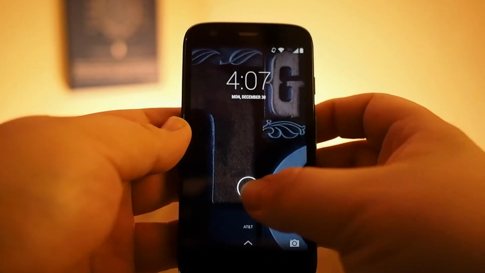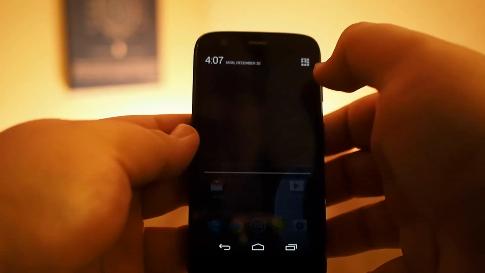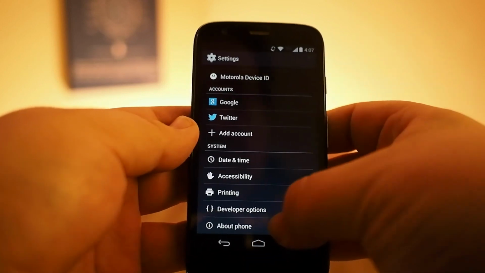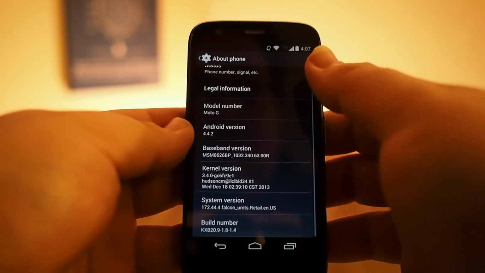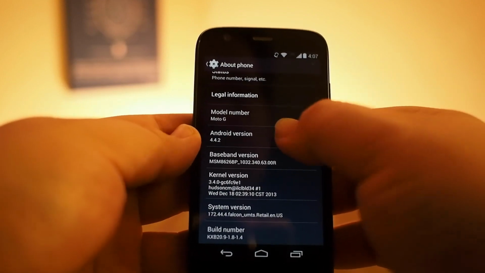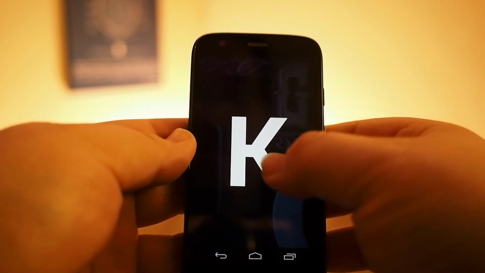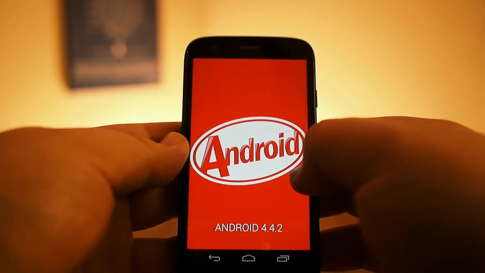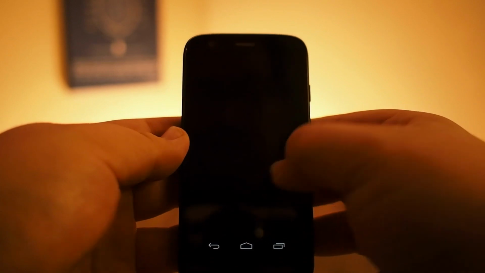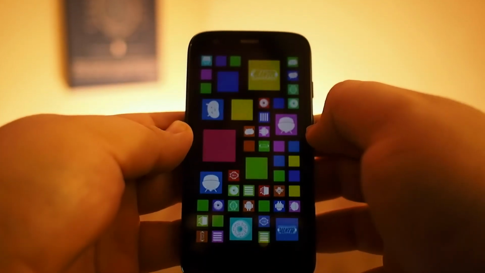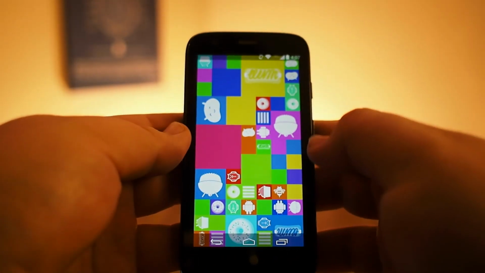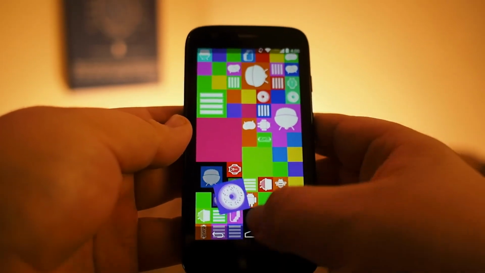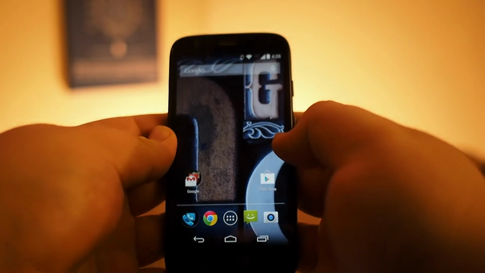Hey everyone, we are sitting here with the Moto G, and we've covered this a fair bit already. We found that it was an impressive little phone, but recently it got an update to Android 4.4.2, which means this is a KitKat phone. And we wanted to see what KitKat brought to an already impressive, but kind of underpowered, kind of basic phone and see where that took us. So we're going to go ahead and just run through some of the basic features with this together.